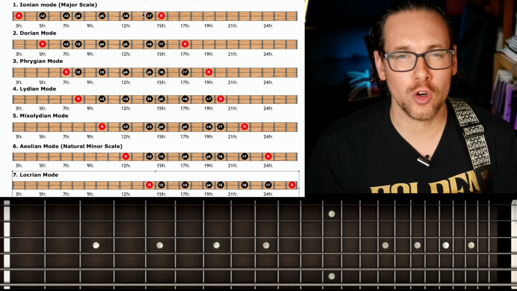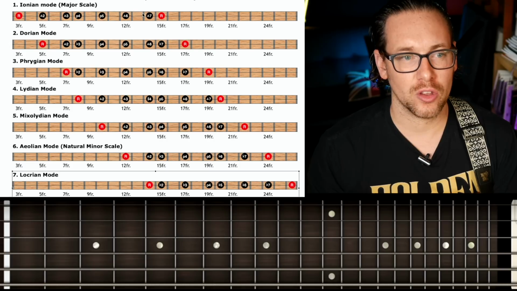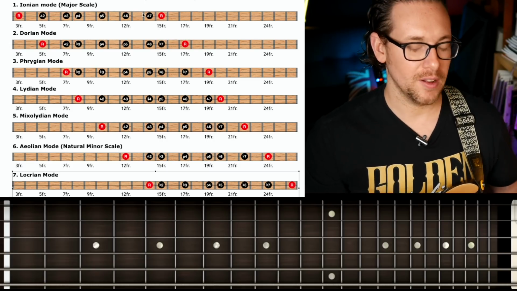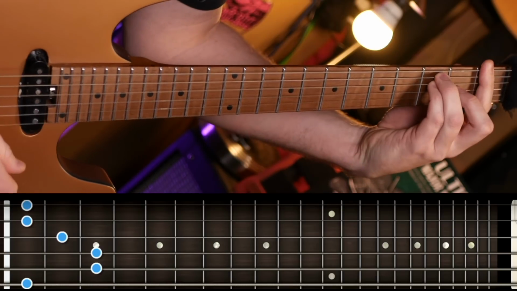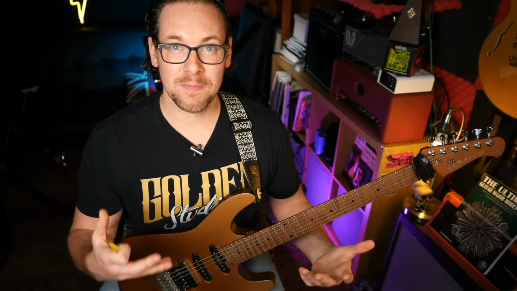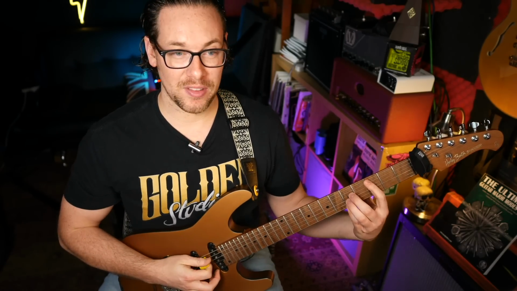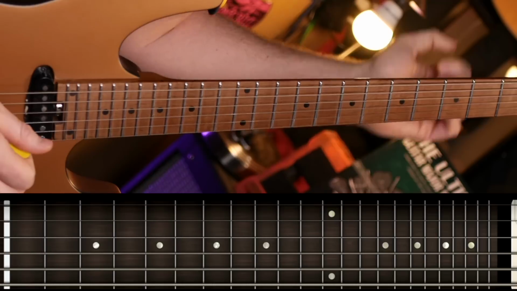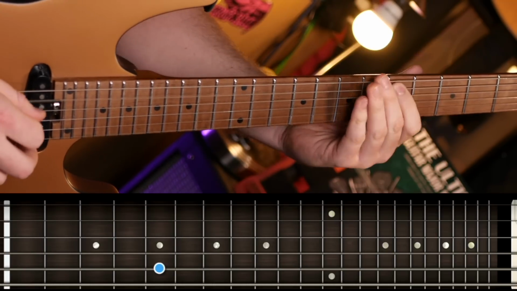So if you have a chord progression, let's say, that goes 1, 4, 5, you must have heard this so many times. So it goes C, F, and G. Now what we could do is we could play modally in terms of thinking about these chords. So for the 1 chord, I'll hold that down. On 1 string, we could play the Ionian mode.